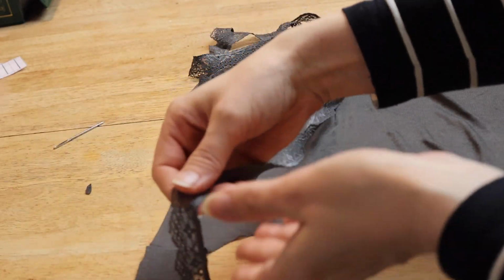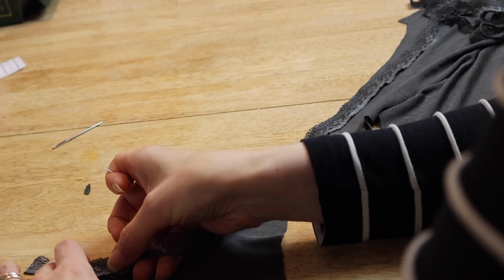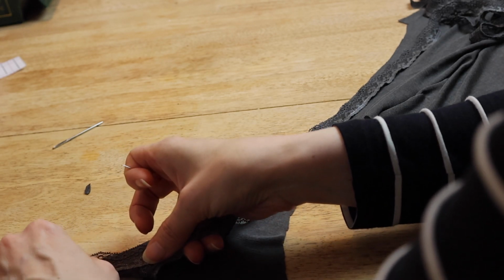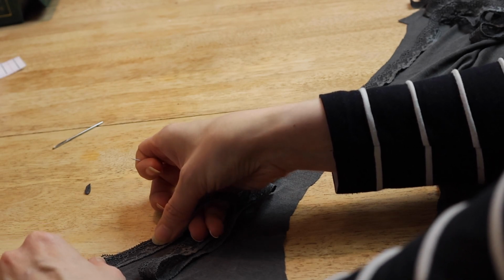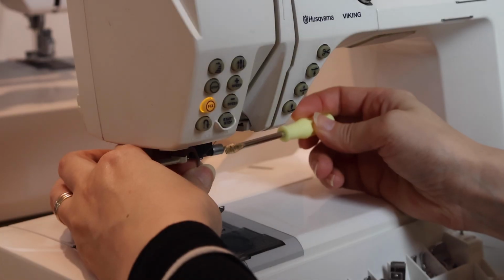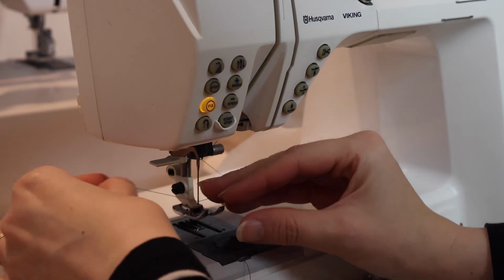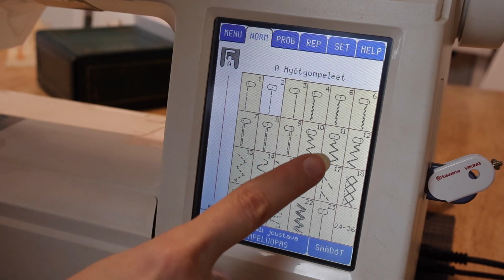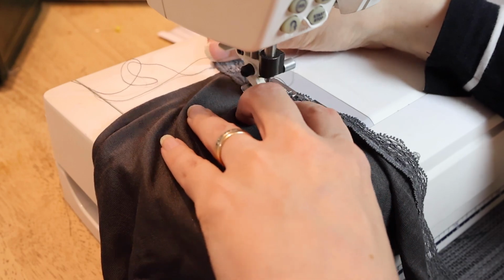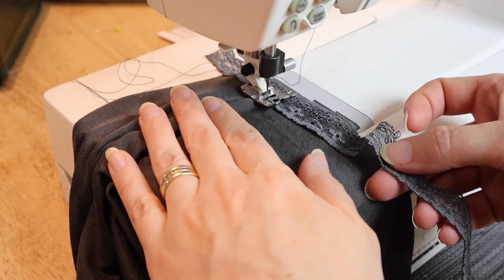Now we'll finish the neckline and the armholes with stretch lace. I pinned the beginning of the lace, but there is no need to pin the rest unless you want to. Use a stretch needle that doesn't damage the knit fabric. Set your machine for a narrow zigzag stitch. Now sew the straight edge of the lace to the armholes. Hold the lace so that you pull it just slightly on straight portions and a bit more on curvy portions of the seam.